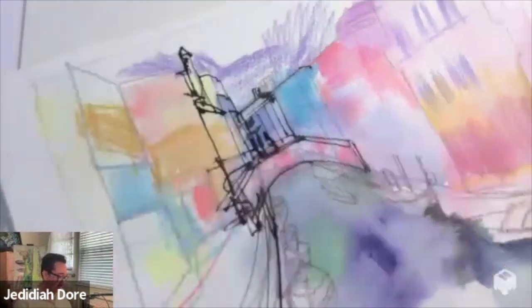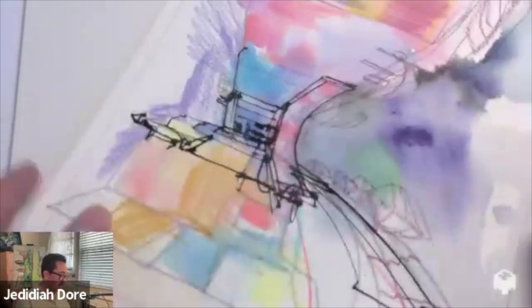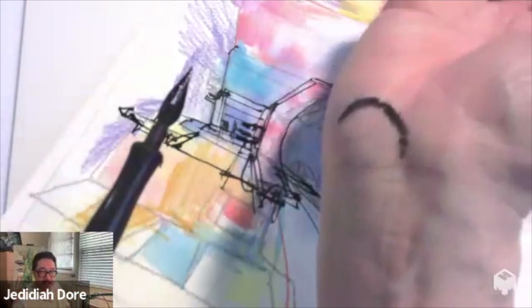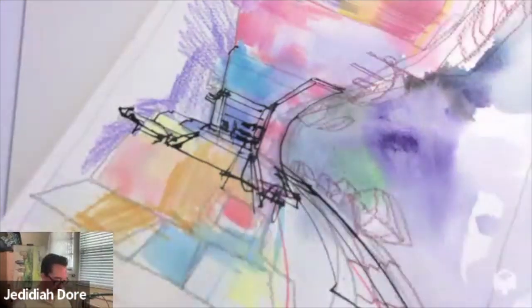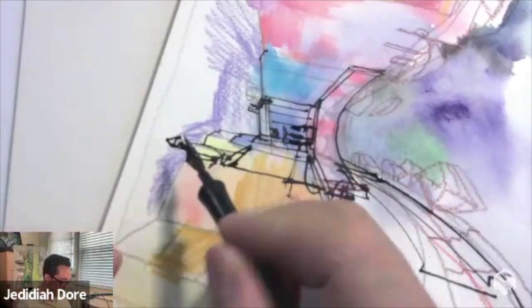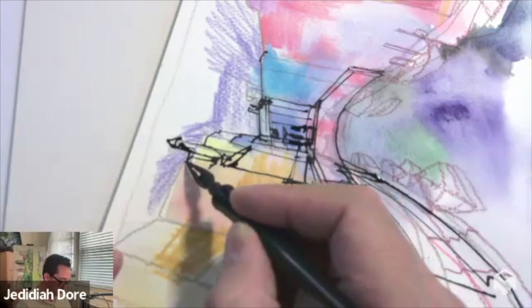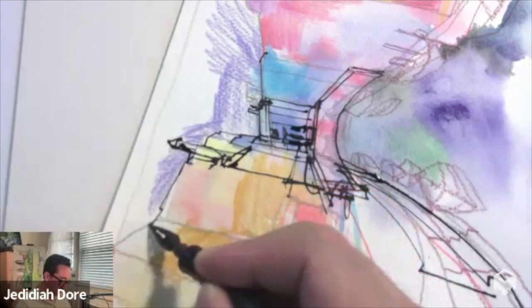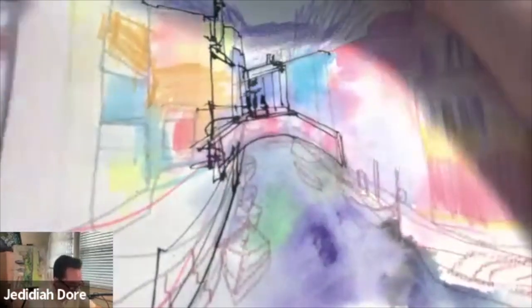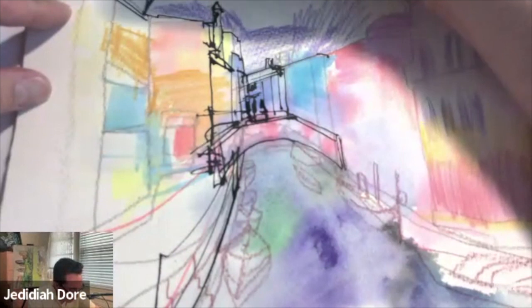Now, I'm going to turn this a little bit this way. I am the master of smearing ink, as you can see. They ought to give away, if they gave away PhDs in smearing ink, I definitely, yes, please. I just resigned to the fact that I'm going to smear it on all my clothes and all over me.